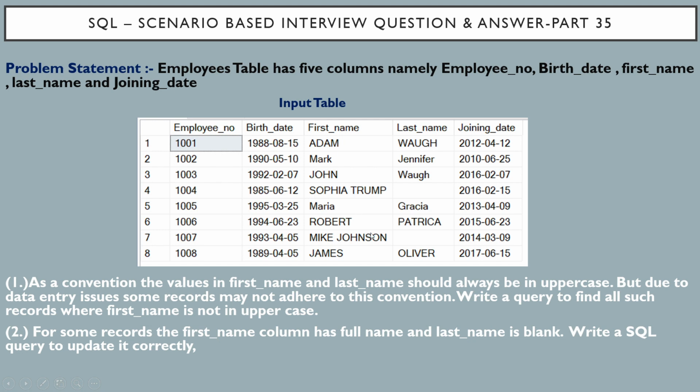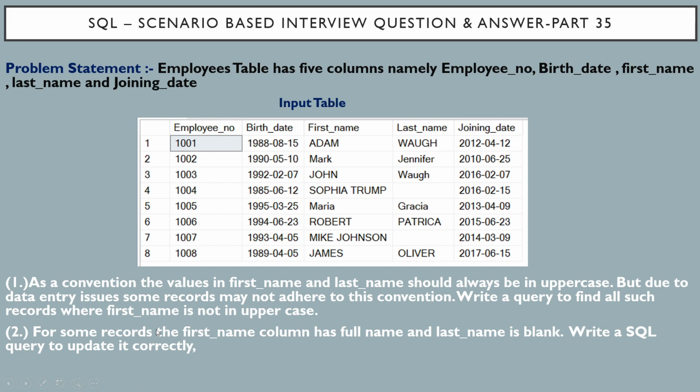Here also Mike Johnson is coming as the full name in first name. So what we have to do? We have to write an SQL update statement which will update it correctly. Sophia and Mike should be in the first name, and Trump and Johnson should go in the last name column where currently it is blank. So this is question number 2.